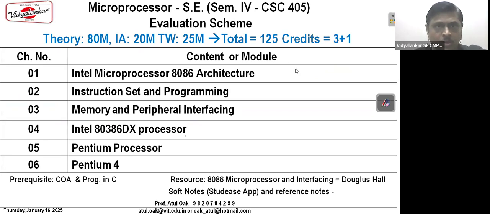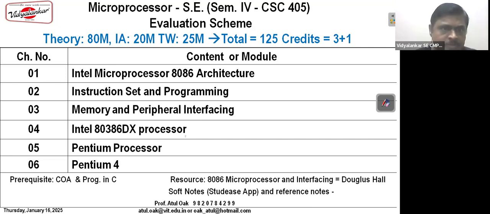So this course is microprocessor for semester 4, computer and allied branches. It's a routine course.